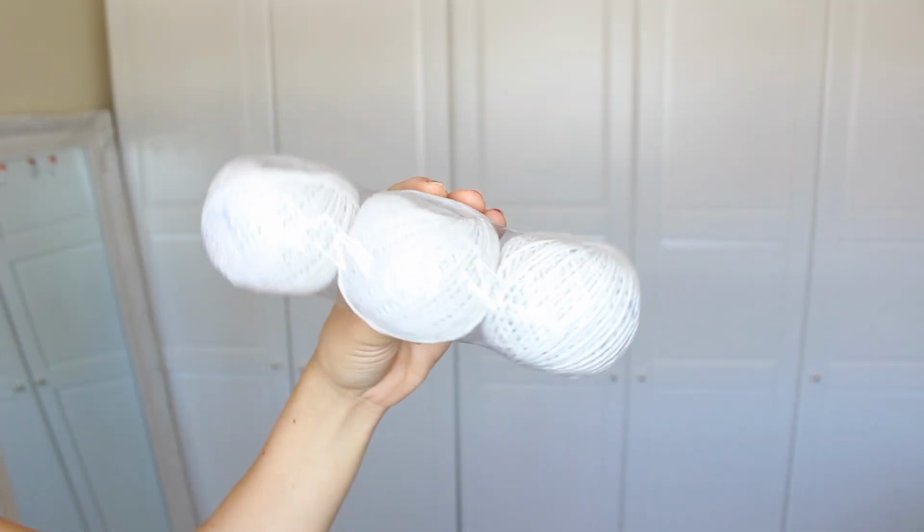So my local Poundland has like an arts and crafts section. And while I was there, I found some balls of string. It doesn't seem interesting right now, but actually I could do a lot with these. Just recently, I went to a lavender fields and I put the pictures up all on Instagram and you guys loved them. And the lavender fields were great. We done a lot of picking and I have so many bunches of lavender.